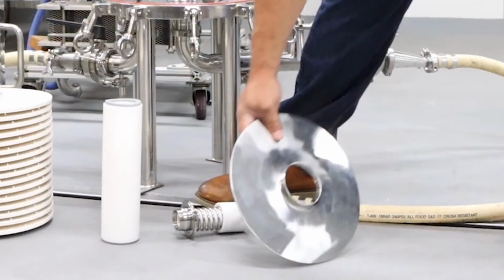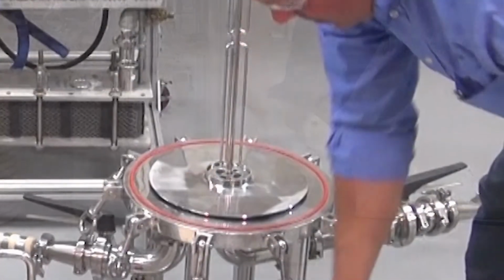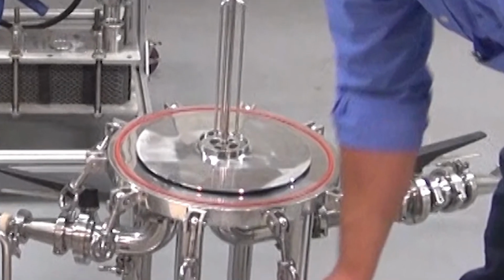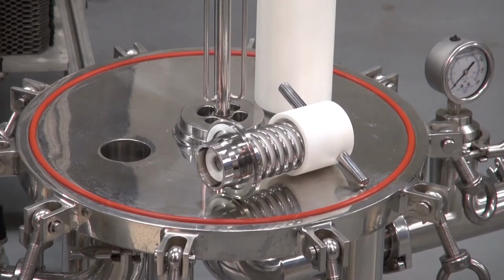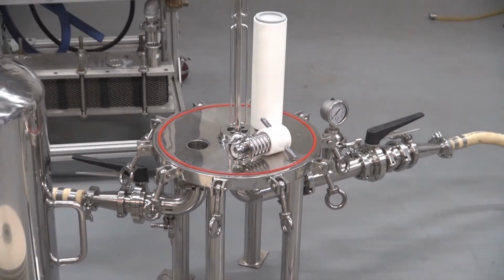A diverter plate is used to divert the inlet flow of liquid to avoid damaging the cartridge. Some models may come with supporting top plates. An adapter is used to take the place of a lenticular cartridge when the filtration does not require the use of all cartridge spaces. They are available in various sizes.